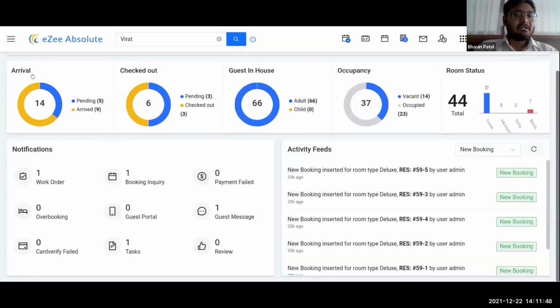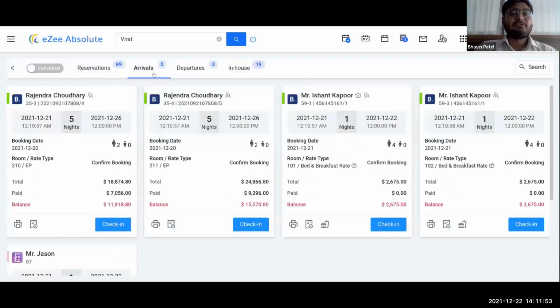When I click on this arrival option available here, it redirects me to the arrival list of today. It shows me that these are the reservations arriving today. And not only this, we are also giving an option here to check in that specific guest now.